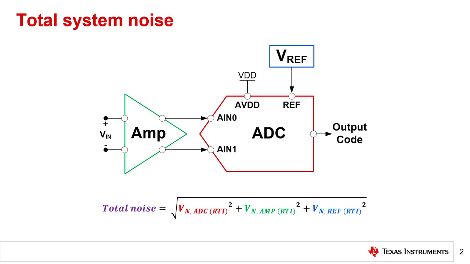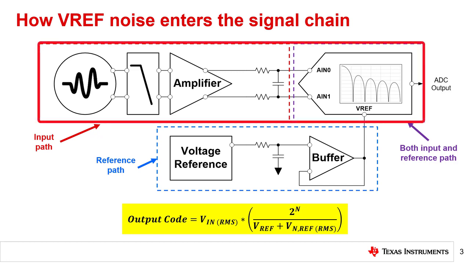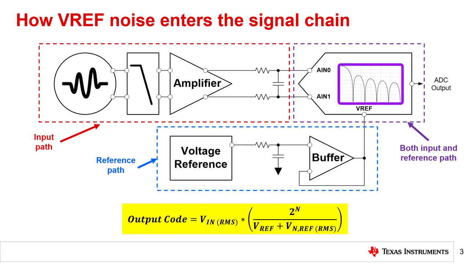Given that the goal is clear, let's delve deeper into this topic by identifying how reference noise enters the signal chain. To understand how reference noise enters your system, let's expand the signal chain shown on the previous slide to include additional components. This signal chain is taken from the Precision Labs modules on effective noise bandwidth and consists of two distinct paths. First is the input path highlighted in red, which includes an amplifier and an ADC. The second path is the reference path in blue, which can include a filter and a buffer.